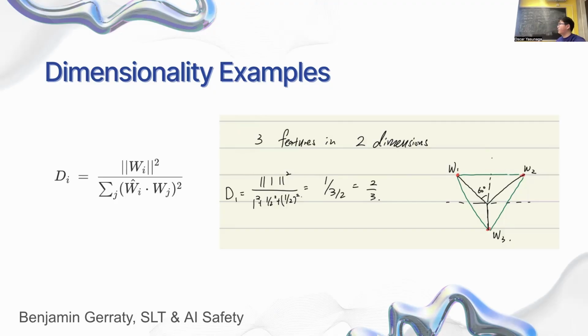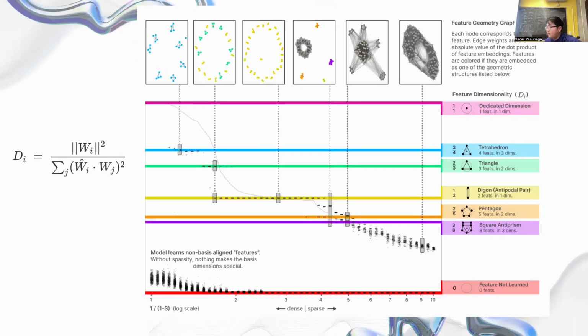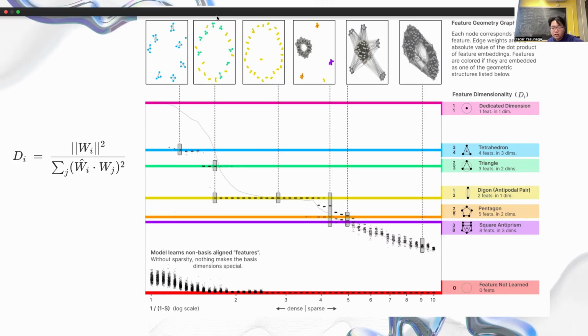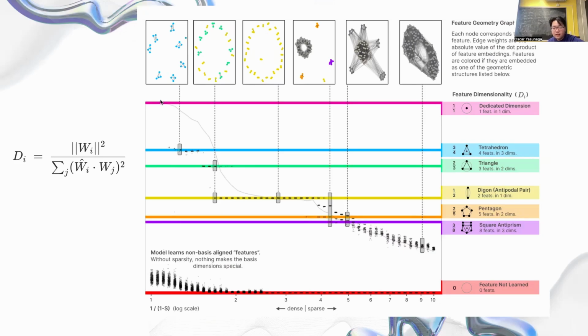And as a result, it forms this triangular shape. Okay. Wow. So let me just go step by step. Basically, the authors then show this geometry, where the y-axis is your dimension, and the x-axis is the sparsity of your input vector.